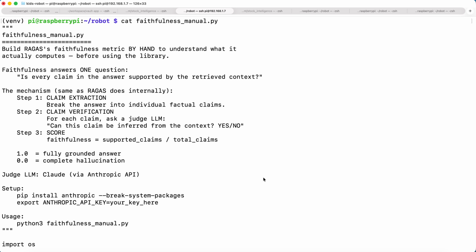In the first video I have created the faithfulness file just to show how it works. It basically takes the answer, extracts it, verifies it, and then calculates the faithfulness. Now the important thing, who is going to extract the answers? That is the judge model, which is basically the cloud which we are using. Then who is going to verify? The judge model, which is again the cloud.